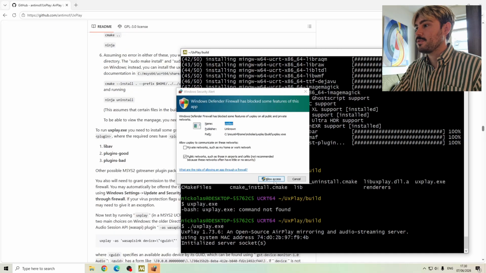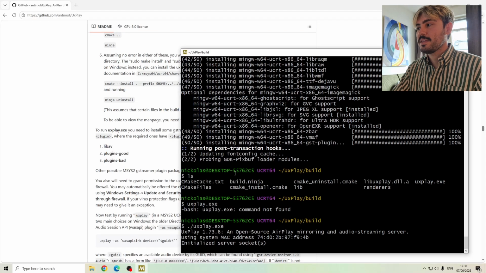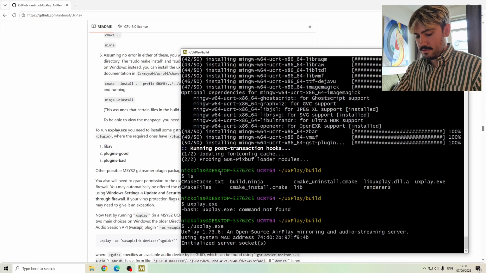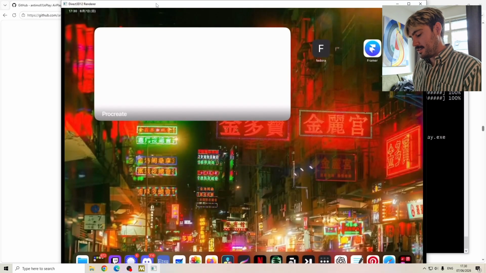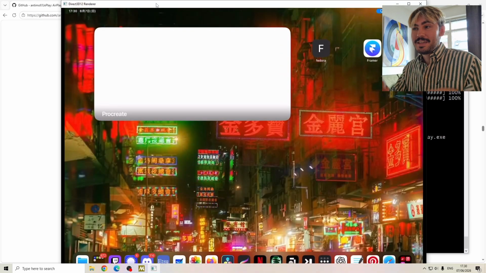So that's something that you have to allow access. So I allow. Let's give it a second. My iPad is thinking. And voila, it's working.